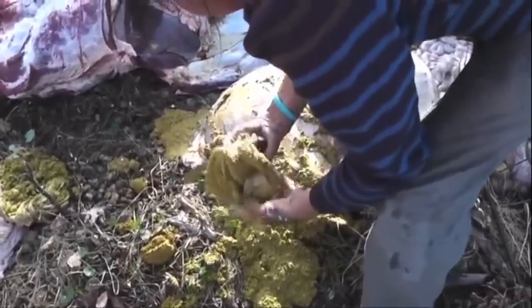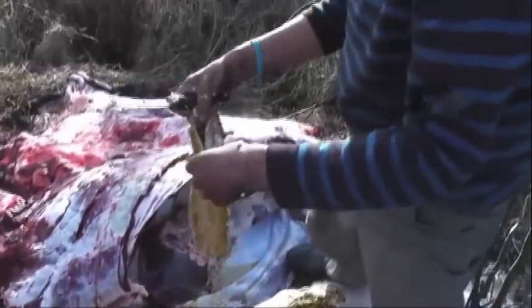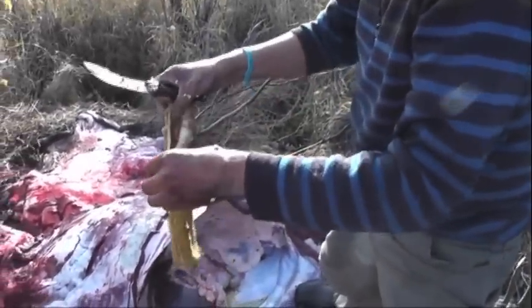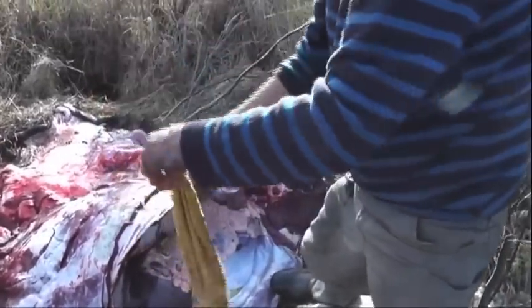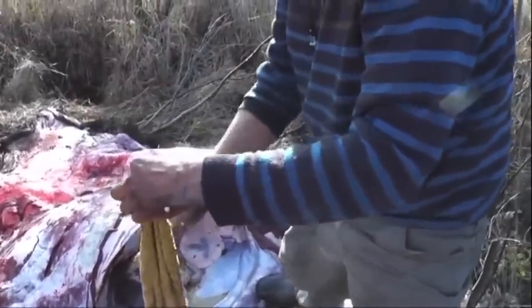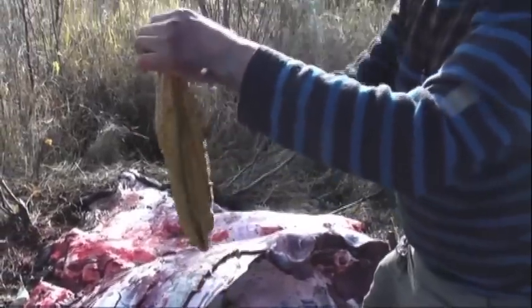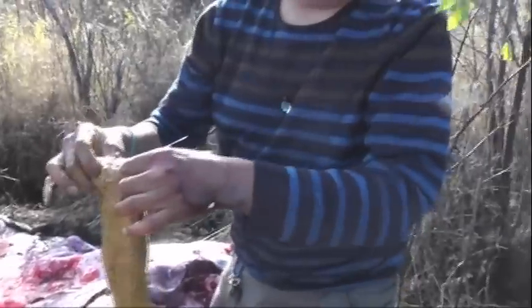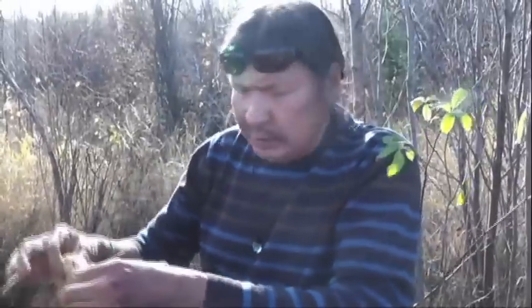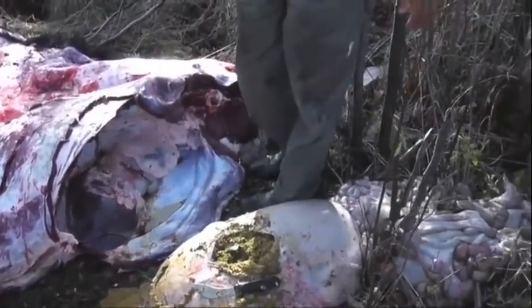Wash it out. Always wash it here at the stream. And then, when you're going a long ways and you can't find any bag — you got no bag — what you do is you put the bum guts and whatnot, after you wash it out, you tie it up like this with a stick, and then you put it in your pack sack and carry that meat home, and a little bit of ribs, and then you're all ready. It's not feasible to cut through the bush — we gotta take the trail.